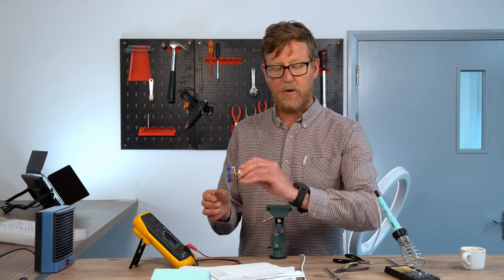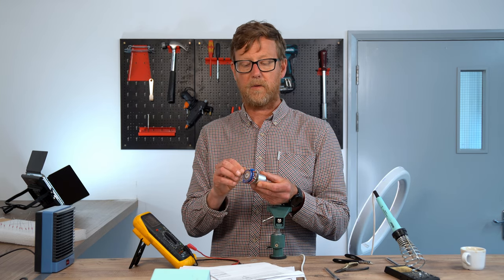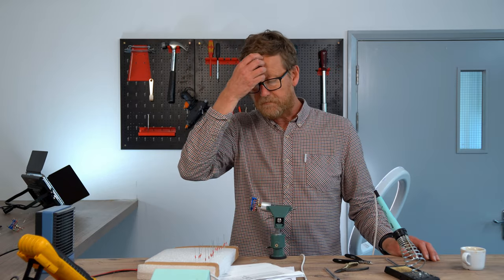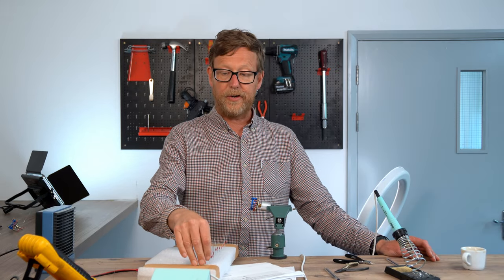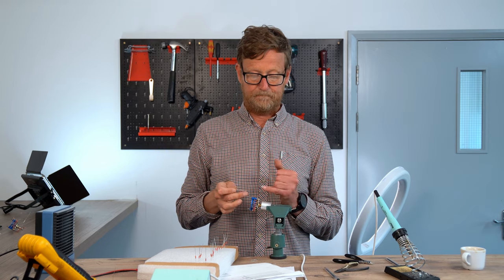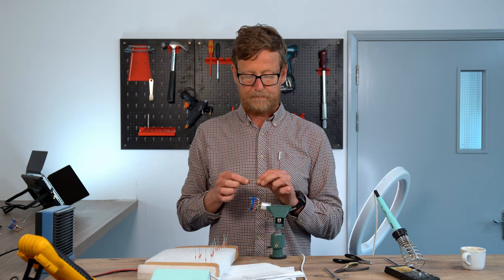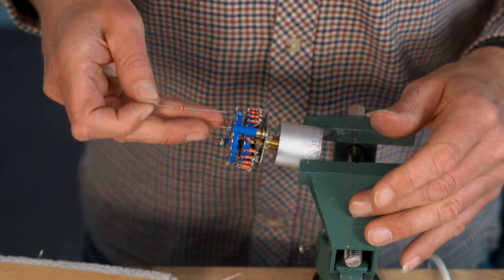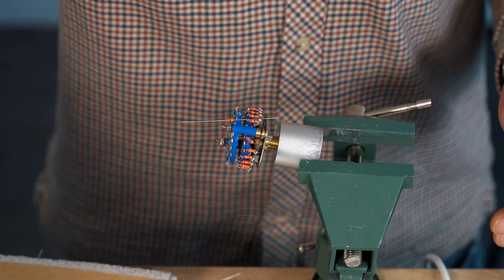So now what I do is, I do the other channel, which I'll do now. So same process for the other channel, you have to start with your step two. Now the resistors aren't going to go that way, they're going to go that way, just to keep them flat. So red band going into the contact there, let me just go around.